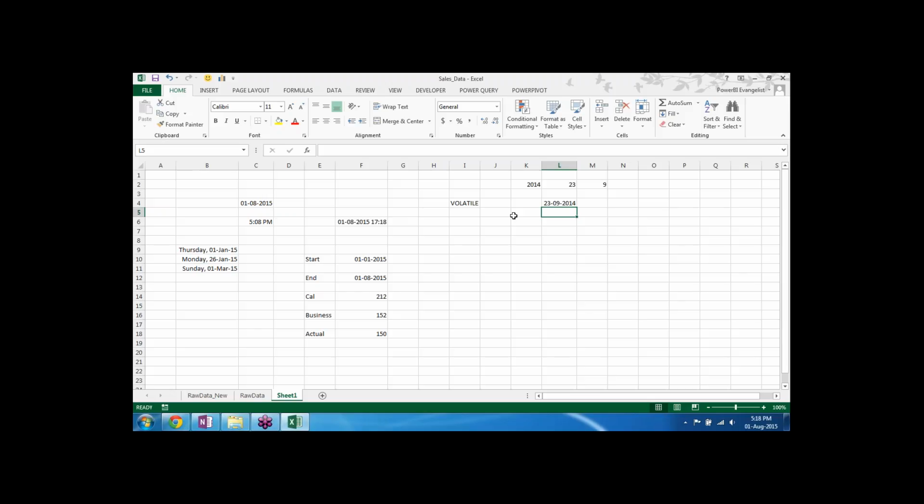So let's say this is today's date and I want to see 10 months from now what will be the date. Is it what you are looking for? Let's say 22 months back what was the date, or 12 months from now what will be the date, something like this.